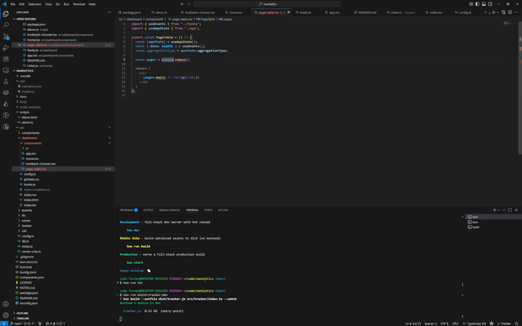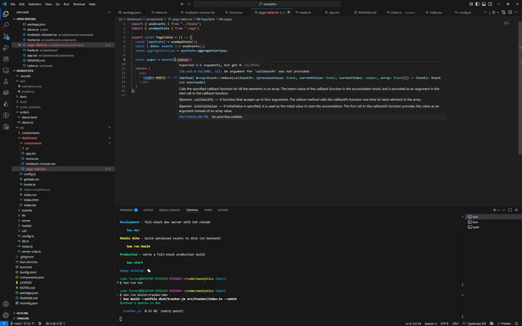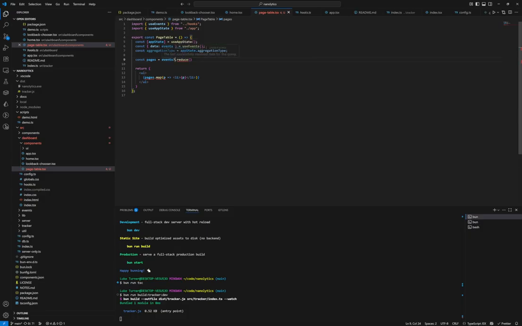If it's loading, this is not going to return an array, it's just going to be null, so we can put a question mark there. In theory, I should probably have something where if it's loading, just return a skeleton, but we'll deal with that later.